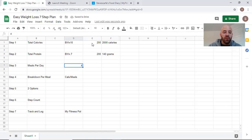So if we did 4 meals per day, then we need to determine how much we're going to be having per meal. We know it's 2,000 calories total, and we're going to divide that by our 4 meals. That gives me 500 calories per meal. If I do the same thing with my protein, I have 140 grams divided by my 4 meals. I need 35 grams of protein per meal. So if I'm eating 4 times a day, 500 calories per meal, and 35 grams of protein in each meal, that's where I'm going to want to start. That is going to be my meal plan that I follow every single day.